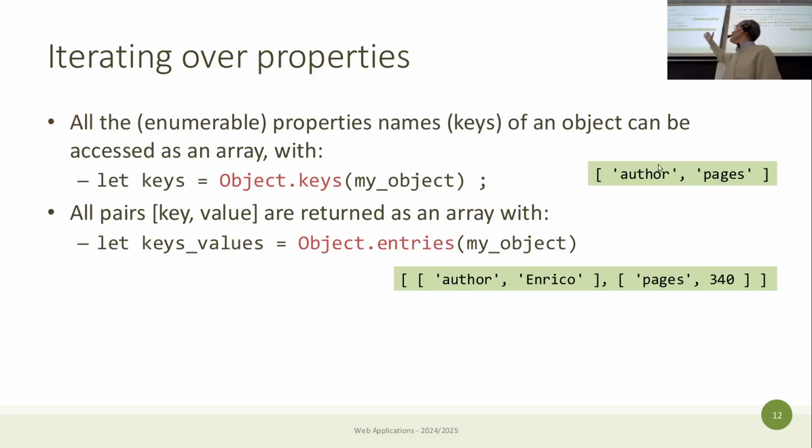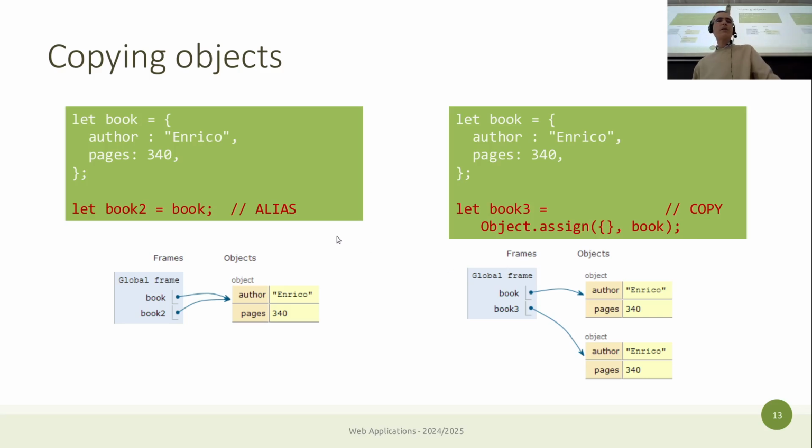Yeah, there are methods. I mean, this is just for reference. I don't want to go into so many details. When you need it, the important thing is that you know that there should be a method that returns something that helps you, and then you search for it. Okay. There are methods that give you keys and all the entries in the form of arrays. An array of arrays with just 2 elements, a key and a value, and so on.